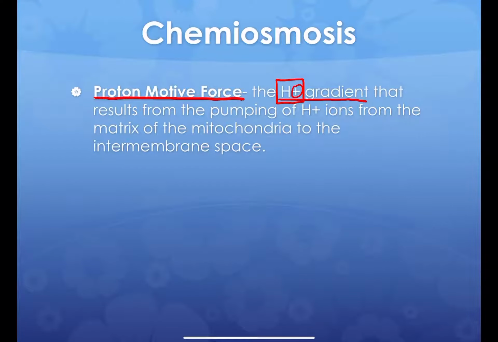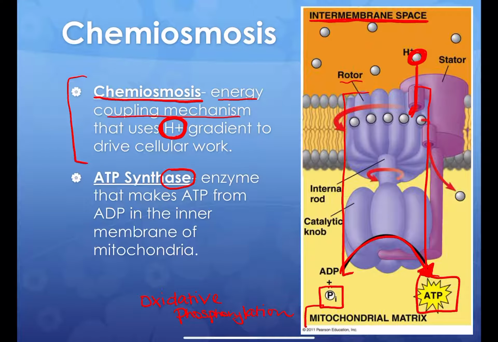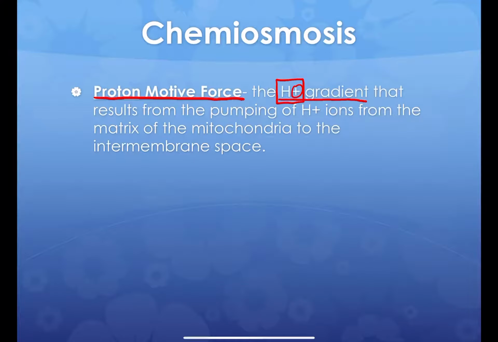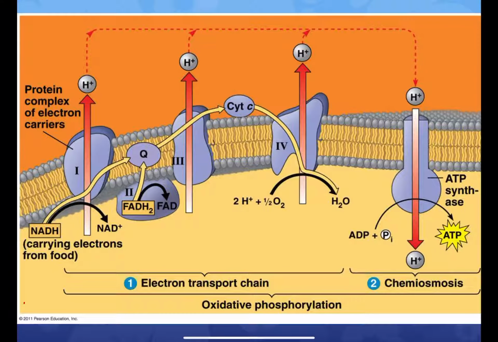So what we've happened here, I want to go ahead and label my diagram. Notice here that the yellow is the matrix and the orange part of the diagram is the intermembrane space. So I'm going to label this the same way, matrix and the intermembrane space. Okay, so here's our electron transport chain. We've got all these proteins, all of our cytochromes. Remember, NADH is getting dropped off first.